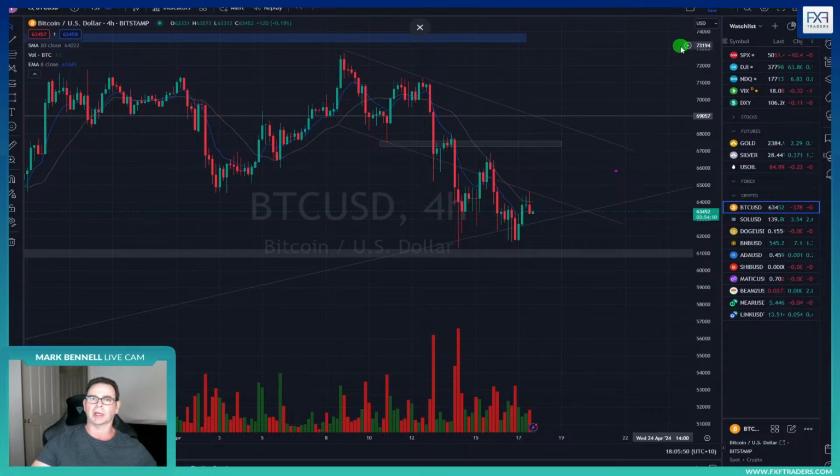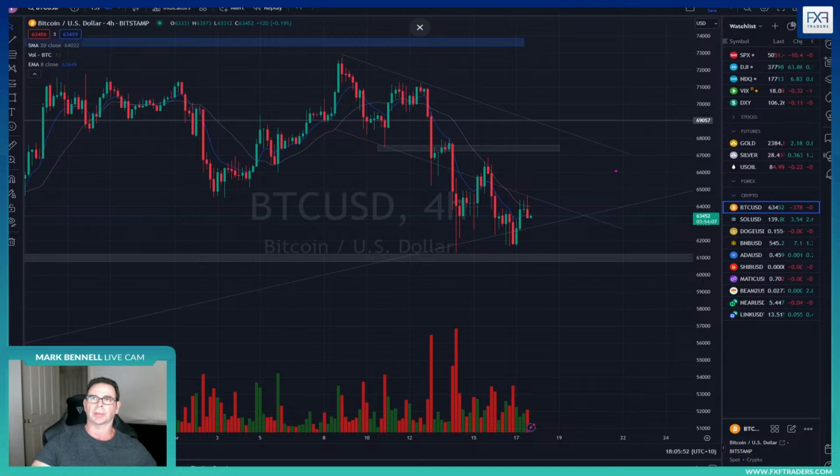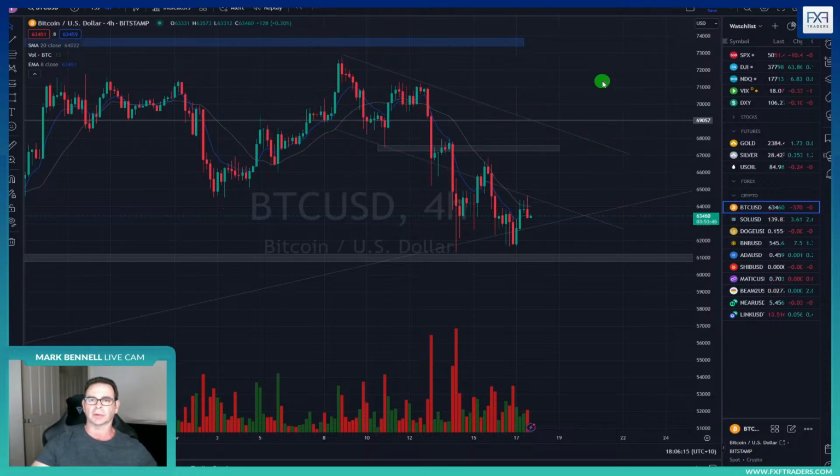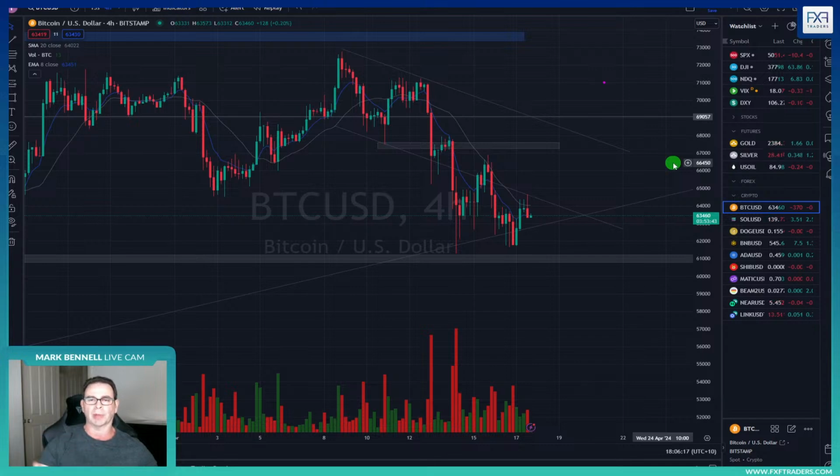The only way that I'd be interested in this, even on a short term, now you can see here also I've got the channel through here. If this is corrective, just a quick lesson, I expect price action to be within that channel. So when it breaks through like that, it clearly demonstrates third wave price action. That's what gives me a bit more confidence in what I'm seeing, folks. So just remember that when we look at these others. I'm expecting this through.